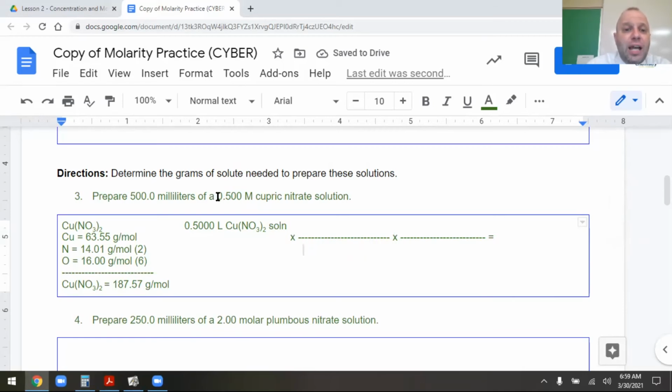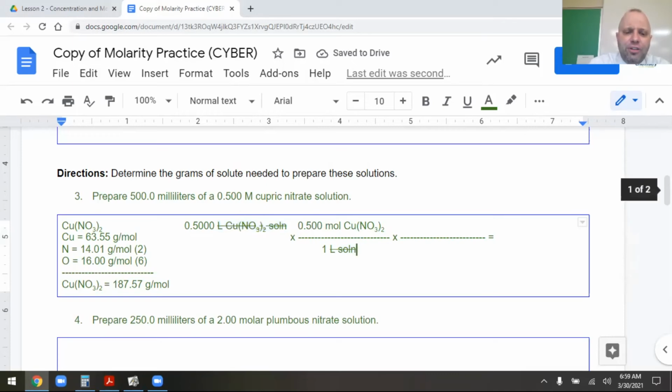We're going to start by using our 0.5 molar cupric nitrate solution. So what that concentration means is we have 0.500 moles of Cu(NO3)2. Remember that that capital M can be broken down into moles per liter per 1 liter of solution. And now liters of solution here and liters of solution up here cross out.